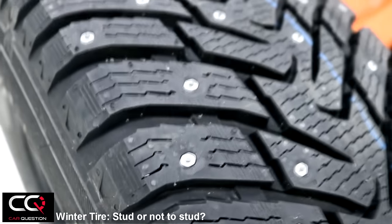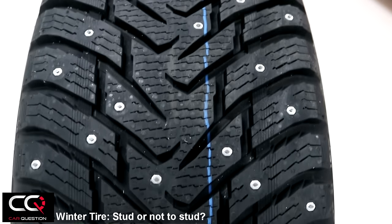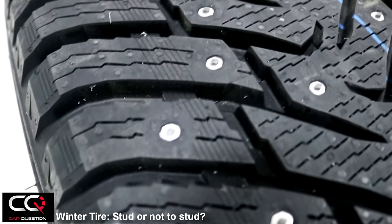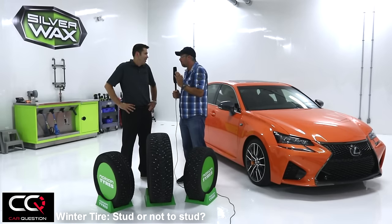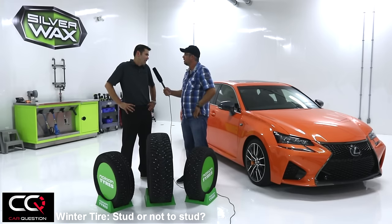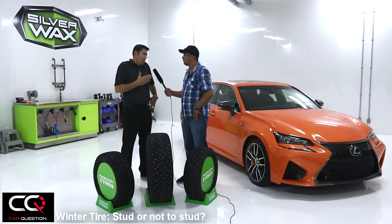Well, there's another one: you need to obey the law in certain countries. And I know when I go to some friends' places, when I get into their underground parking there's a big sign saying don't enter with studded tires. So if you live in a condo with a basement parking, just make sure it's okay. But accept that, and you have a lot of advantages compared to the inconveniences.